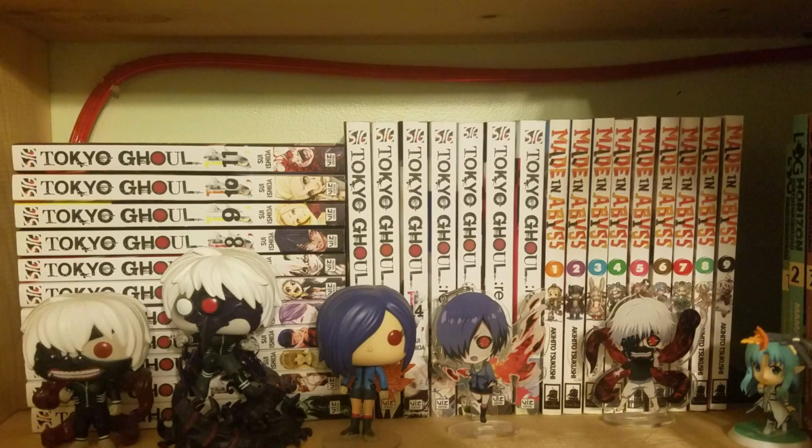But I absolutely love the manga version better. And then I'm sure I'm going to love Tokyo Ghoul V as well for the manga. It's just the anime didn't do that great in my opinion. It had some cool moments, but it was especially weird because there was stuff that it was referencing that didn't happen in the anime, but it happened in the manga. So I don't know what they were doing with it.